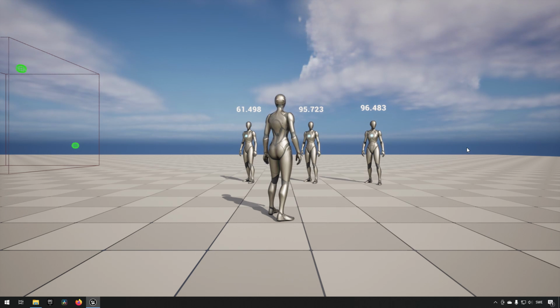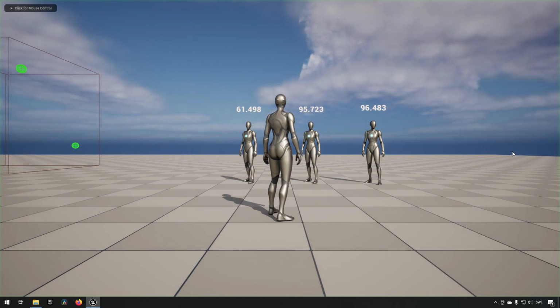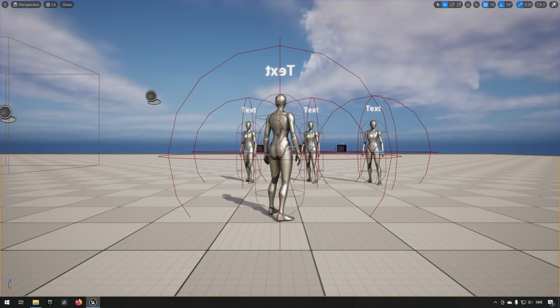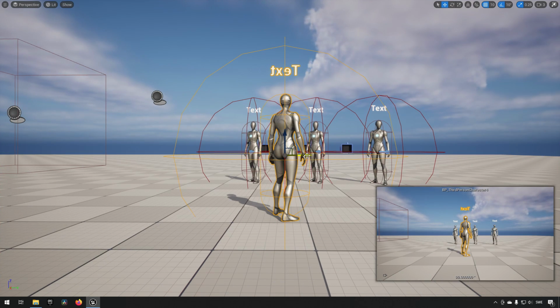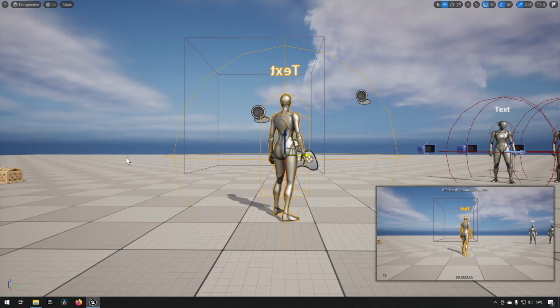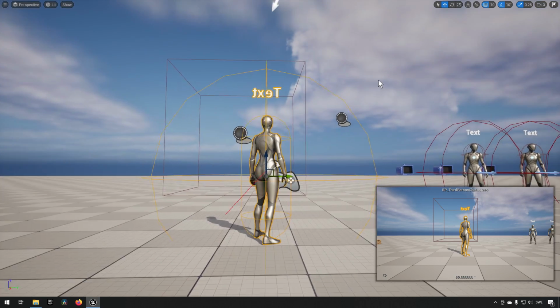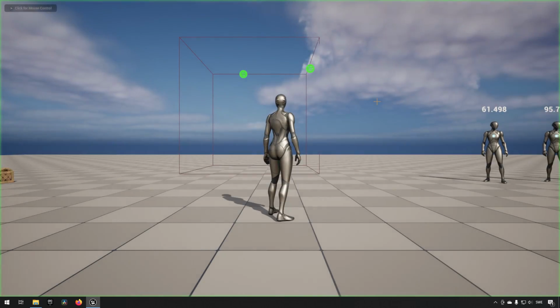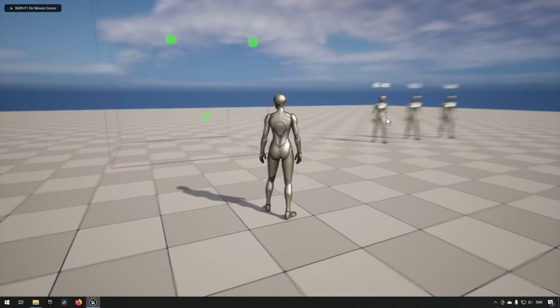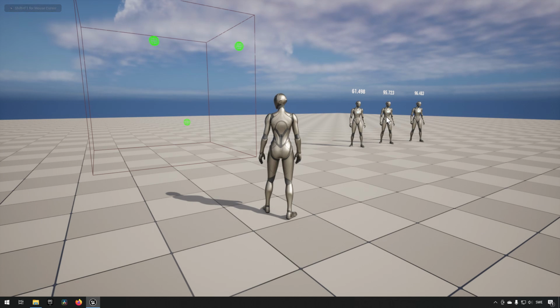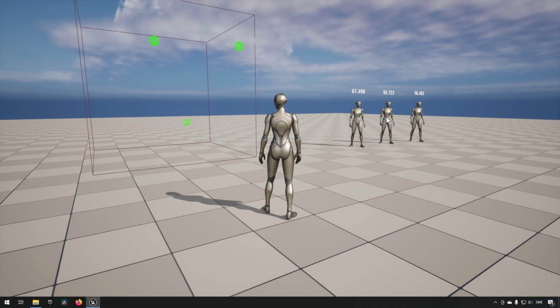So this will repeat. Every time I start playing, I will get the same values for these characters. As well, if we take our character and move it a little bit to the left here, we can see that I also have this bounding box, which if I press play, you can see we get some 3 different circles, or yeah, they're different, but they're all green, spawned inside of this bounding box.